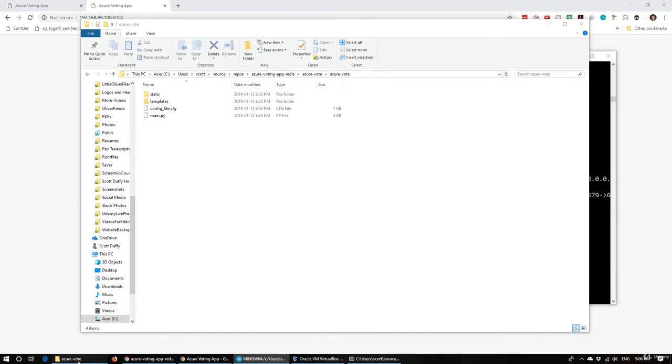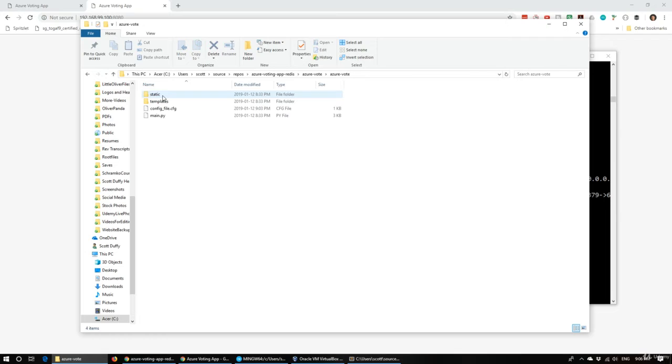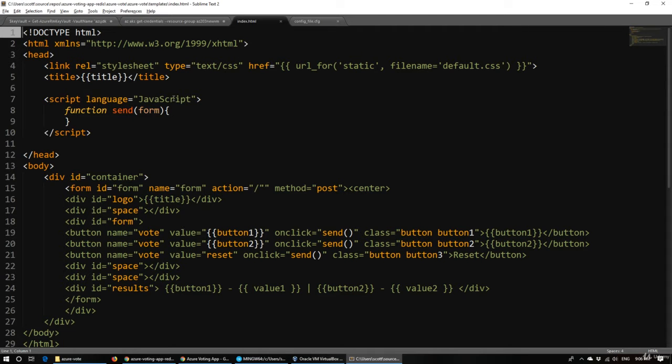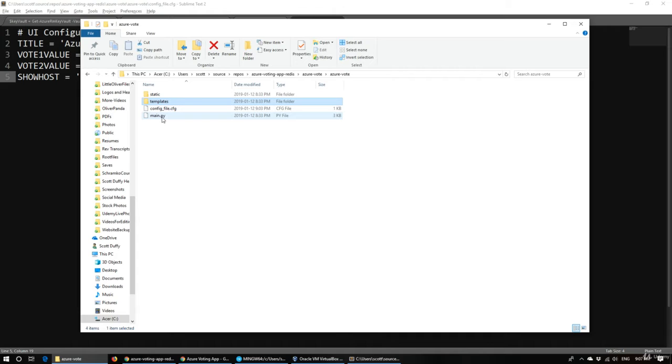So one thing we can do is we have the code now on our local. We've cloned the repo, and we can start to explore a little bit in terms of how this Docker container was created. There is a template in this particular example. We have config files. There's also a Python file that contains the code. We can start to examine the index.html uses labels for the title and for the buttons. Then those labels are pulled in from a config file. And like I said, there's also Python code if we were to care to investigate that.